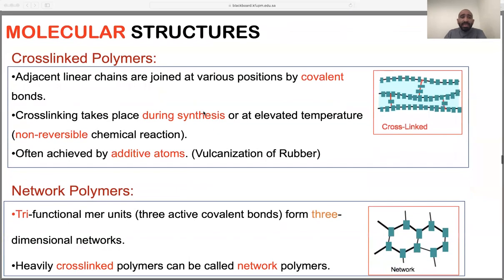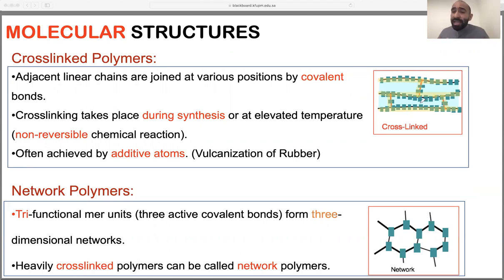Okay, great. So now we move to another structure. It's called cross-linked polymers. And now in this one, you have this chain, and this another chain, and this another chain. As you can notice, these chains are covalently bonded with each other. So you have some link. They are cross-linked with each other, as you can notice over here. So there is covalent bonding between the mers in the chain itself, plus this chain is covalently bonded to this chain.